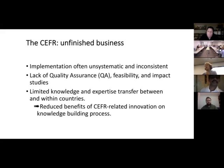We see that we don't know much, actually, because the few studies that have the idea of impact in the title, if you read them, are not done systematically. They are more anecdotal or impressionistic, and we need that. Quality assurance is one part that we had very much in mind, because if you want to introduce change and innovation, you also have to make sure that you plan in the right way, that you are transparent, and that you have indicators that say whether you have been successful or not. Now, these were really lacking.